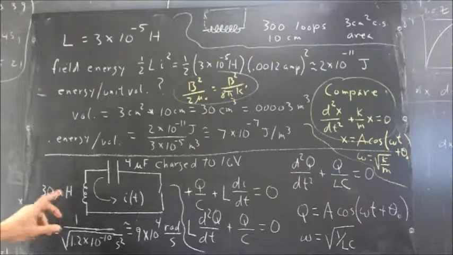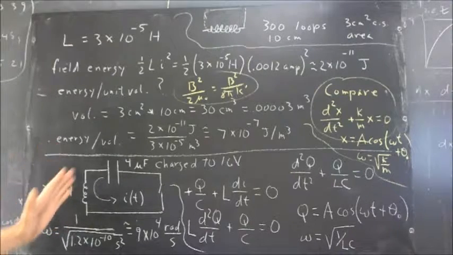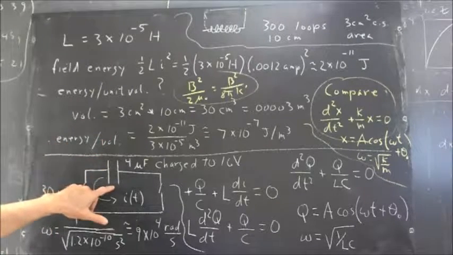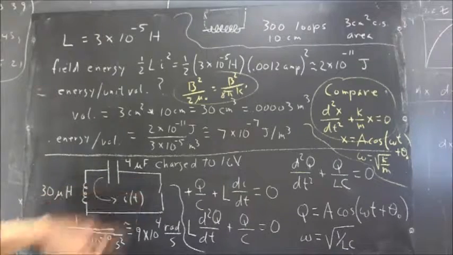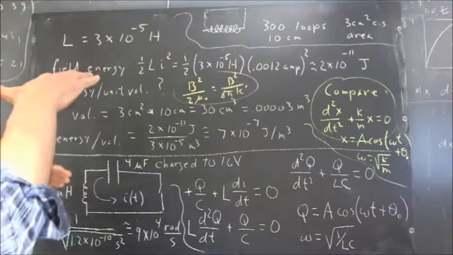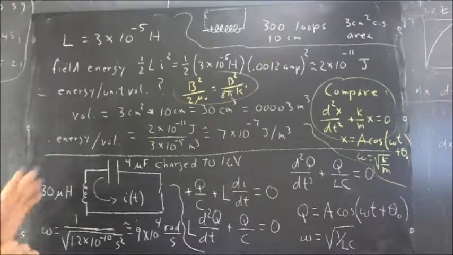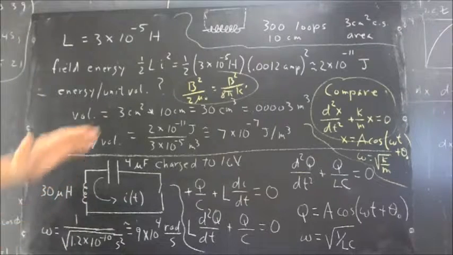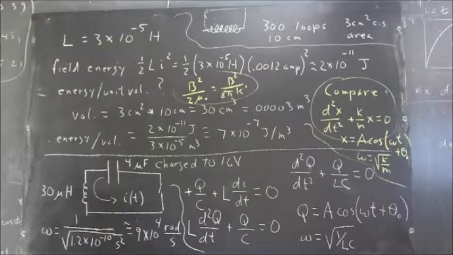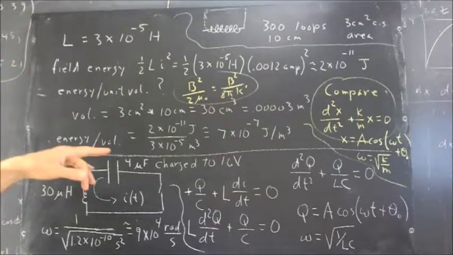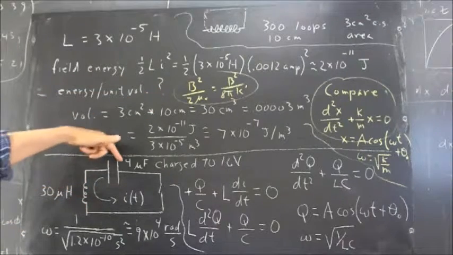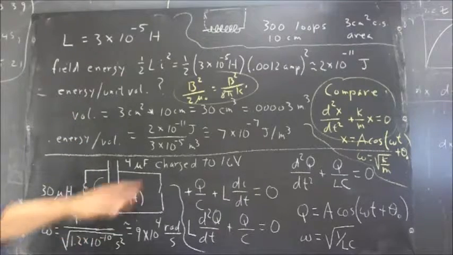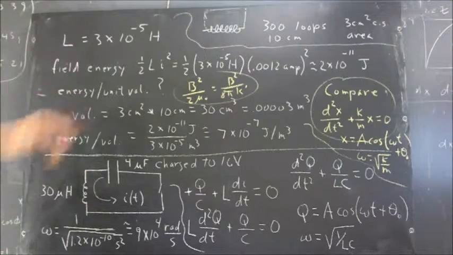So the current through the inductor is not going to build exponentially. It's going to kind of exponentially approach the current that you would get from the capacitor, but the voltage in the capacitor keeps decreasing, so you have this exponential that keeps chasing a decreasing voltage. So you end up with something like this, and it's actually going to be, as we'll see, a sine curve as opposed to an exponential approach to a constant voltage. When you exponentially approach this decreasing voltage in this manner, you get a sine curve.